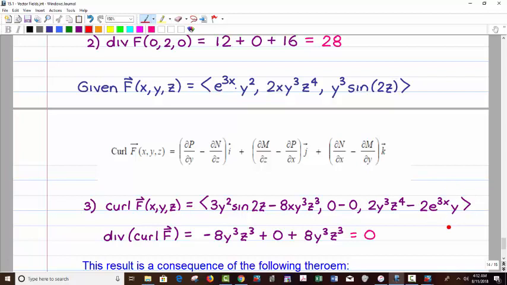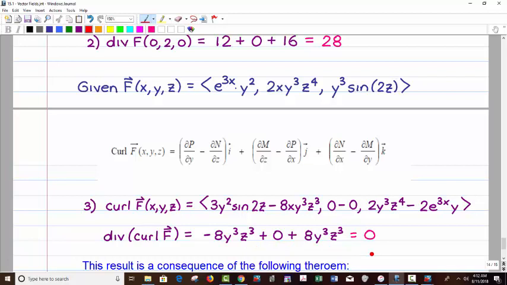Now the div of that curl, we would take the derivative of this first part with respect to x. So there's no x here, so that x goes, and we keep the negative, so x goes away to 1, so it's negative 8y cubed z cubed, middle term 0. The last term with respect to z, there's no z here, so it's just this one, 2, 8, so 8y cubed z cubed, have 0 in there. Add those together, we get 0.